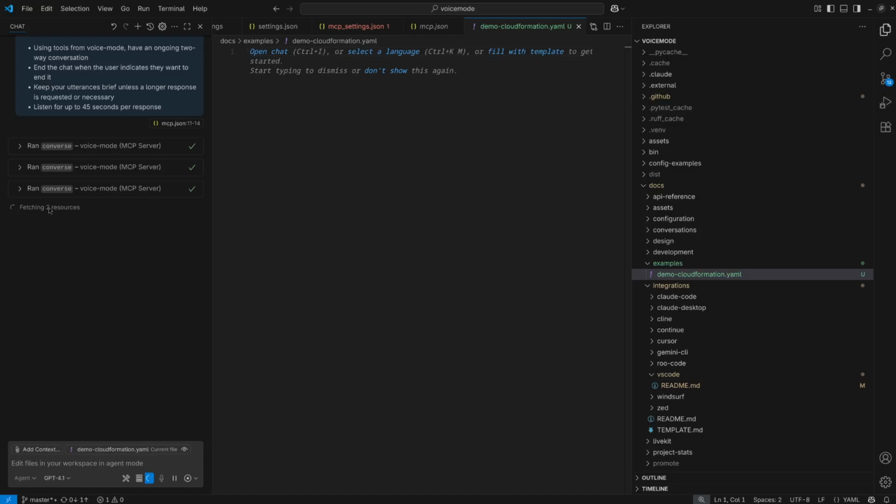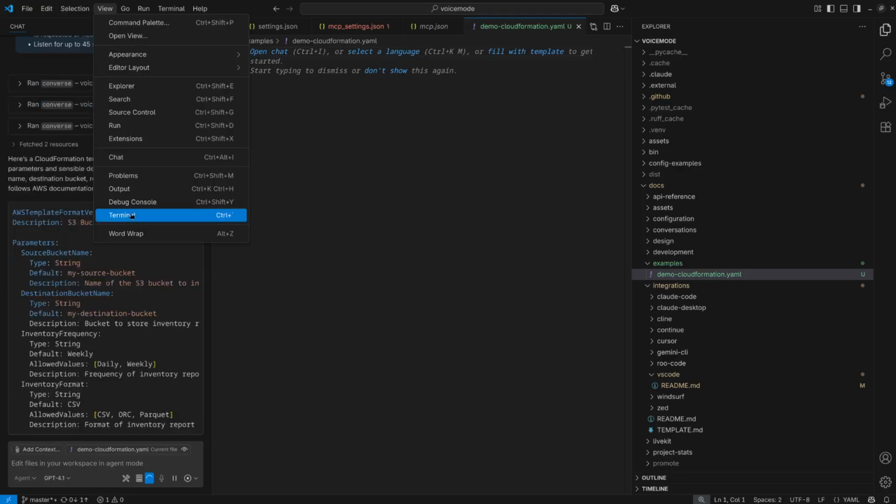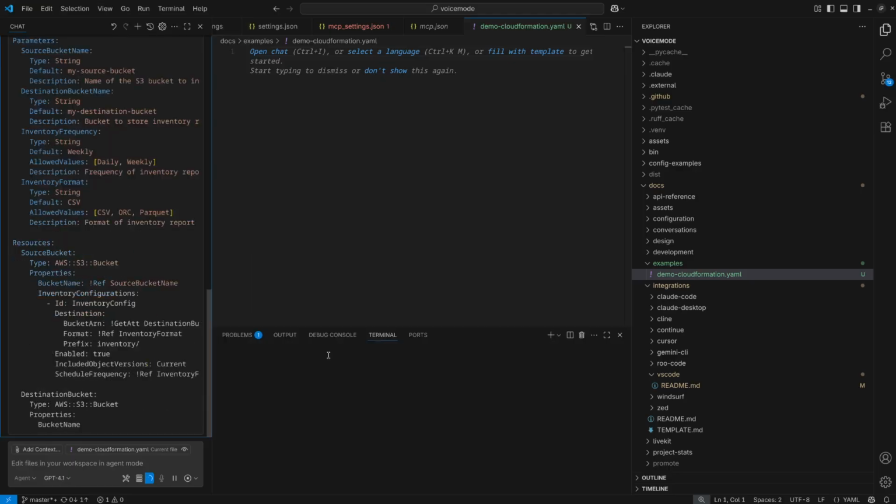Oh, fetching 2 resources. What are you fetching? What are you getting? I want to see. Terminal. Or view. Can we view MCP output? That'd be great. Terminal. Alright, so we've got some stuff happening here.